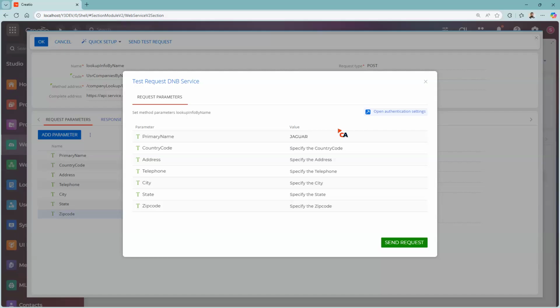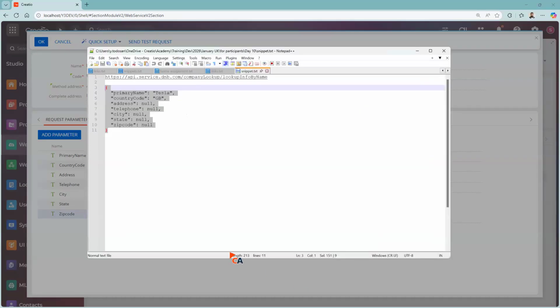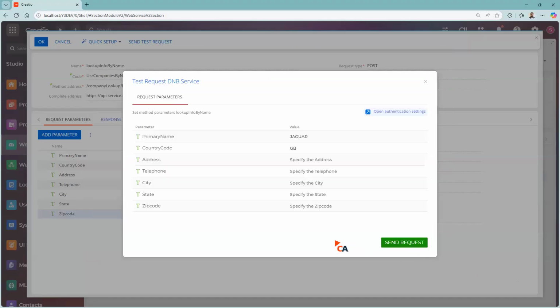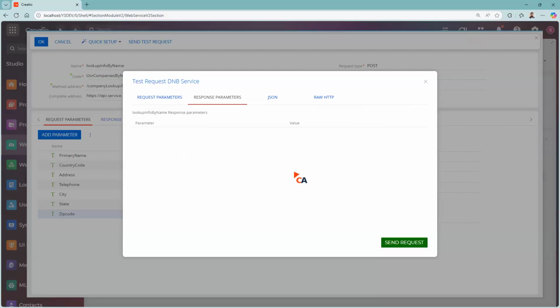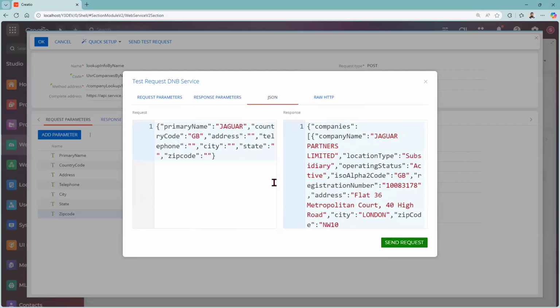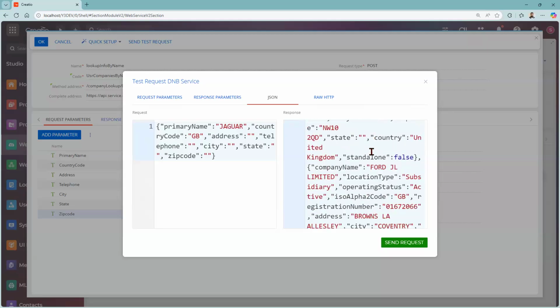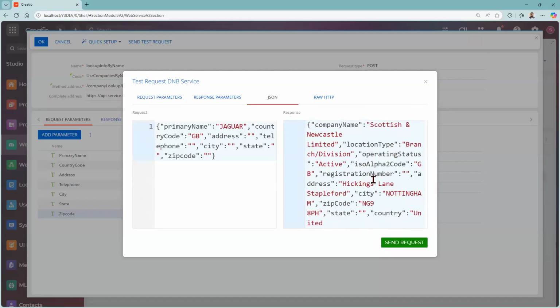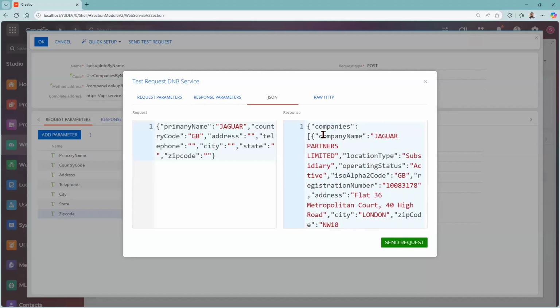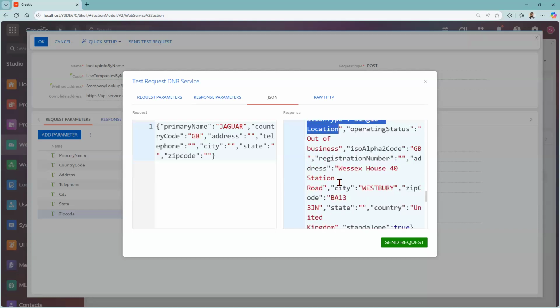Jaguar, country code GB, Great Britain. Yeah, Great Britain. And let's send a request. Okay, so we have some Jaguar companies, quite a few of them, but essentially what we have here is a response.